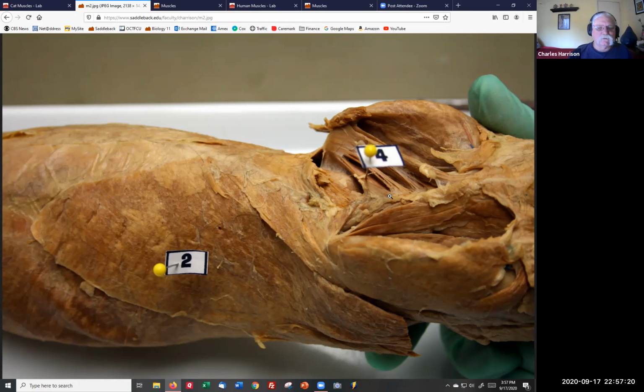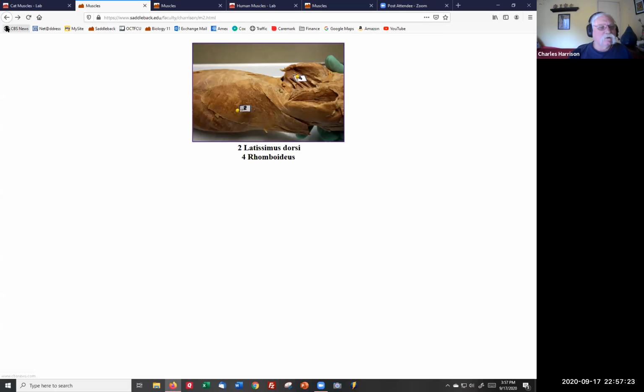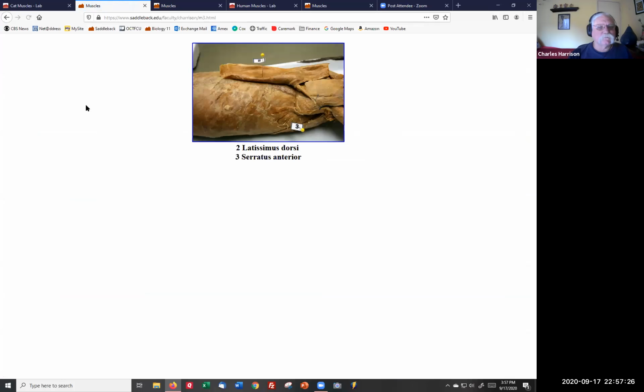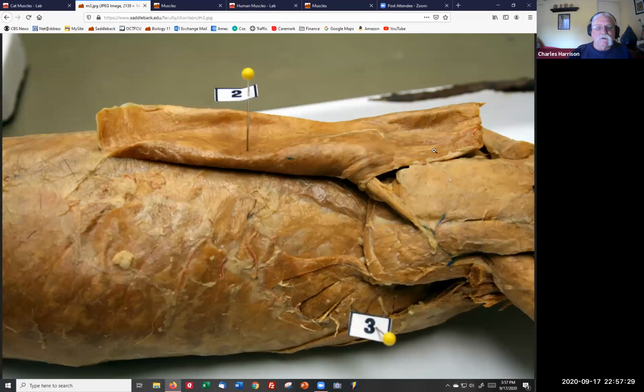So what we're missing here, 2 to 4, is number 3. And that's going to be the serratus anterior. Here's the latissimus dorsi, lifted up, that same one. And underneath it, here's the lower part of the scapula. And extending from the scapula are these rays of muscle. 1, 2, 3, 4, down in here 5 and 6, coming out like a starburst. These are the serratus anterior.